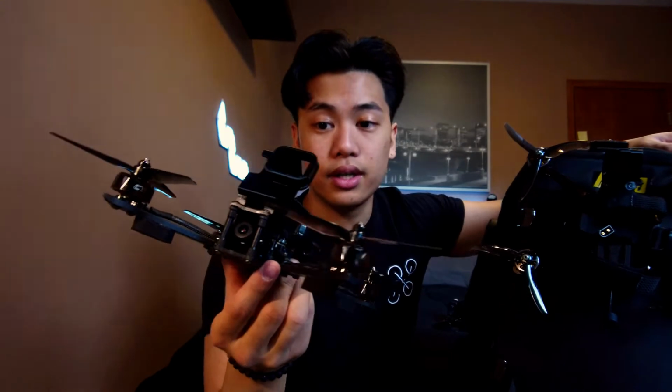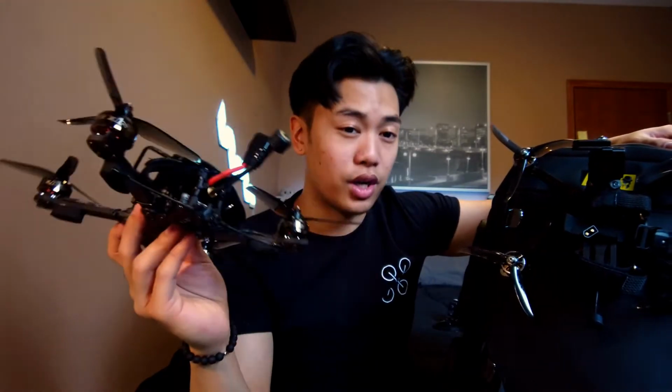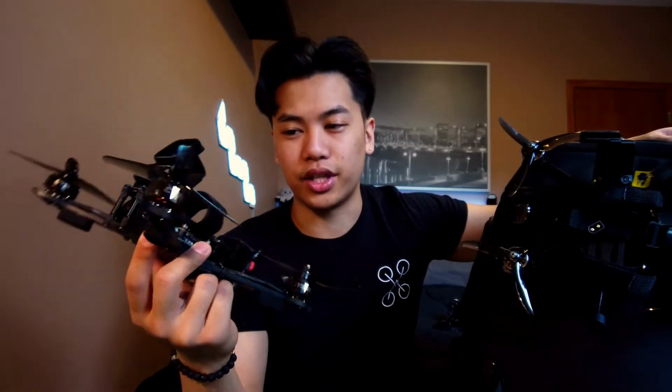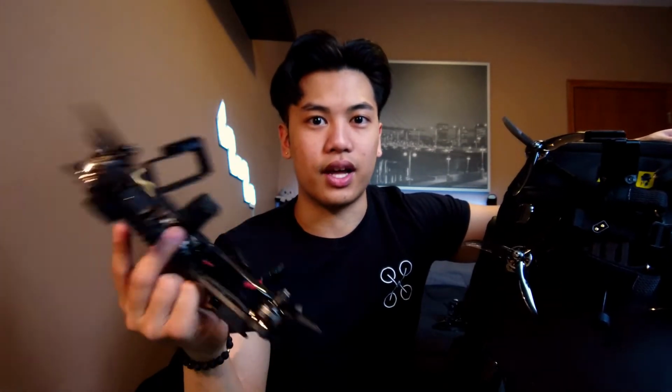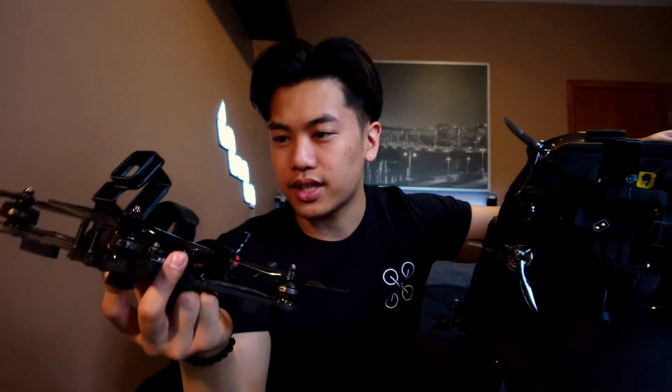It's got a lot of power, and Crossfire on this thing, which I put Crossfire in all of my other quads, is probably the best investment I've put into this hobby. It just gives me so much reliability when I'm going long range. I don't really have to worry about watching my RSSI or my link quality.